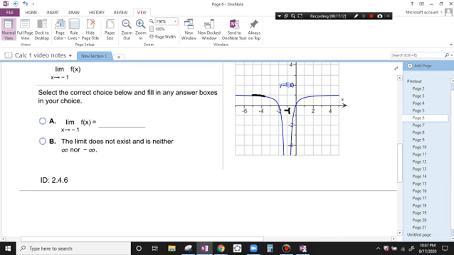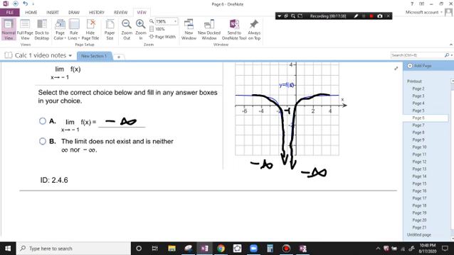So on the left, getting to -1, it looks like you're going farther and farther down forever. We have a name for that. Negative infinity. On the right, it looks like the closer you get to -1, you go farther and farther down. That also looks like it's negative infinity. That's our term for what happens when you have a vertical asymptote, and on both sides of that asymptote, the function just continues to go down to minus infinity.